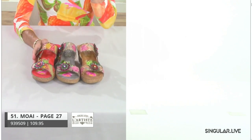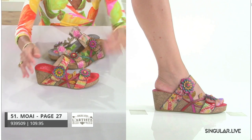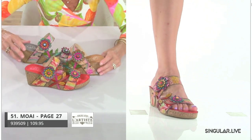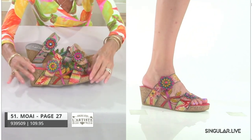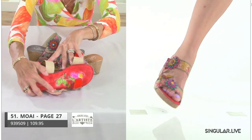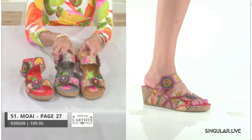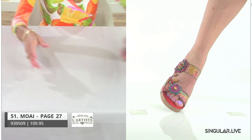Remember Tonja from the bestsellers? She was number six. Well, this is her sibling — same construction, called Moai. Moai has a beautiful upper — she might look familiar. We did a little adjustment on Amy, who was so successful, and put her on the Tonja upper. The leather wraps right around the outside for a beautiful asymmetrical design with hook and loop. Look at this beautiful rose on the inside — very, very special. She comes in a bright red, tan, and gray. You can easily do all three colors as a volume style, and the inside footbeds are really pretty with a pink fuchsia rose.